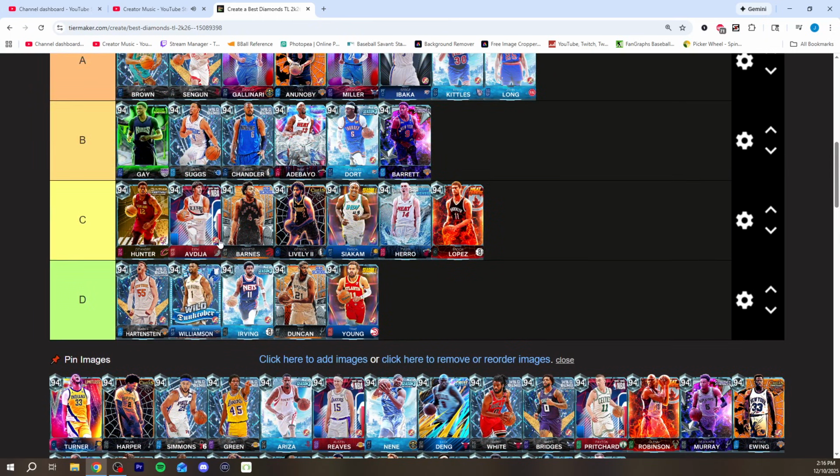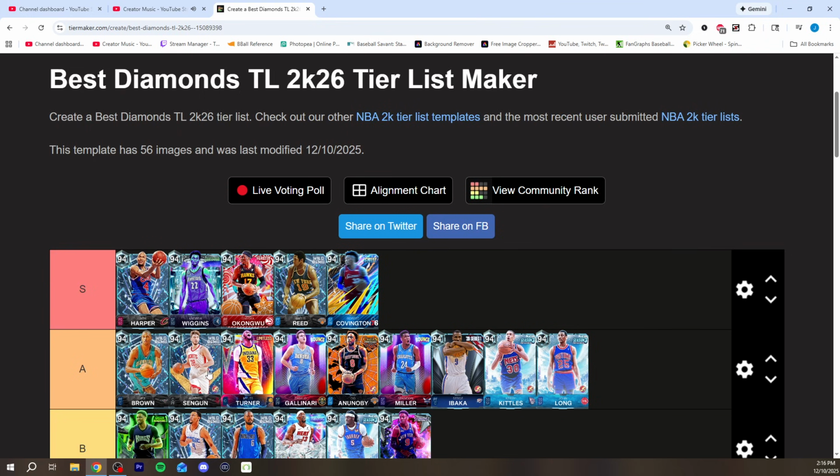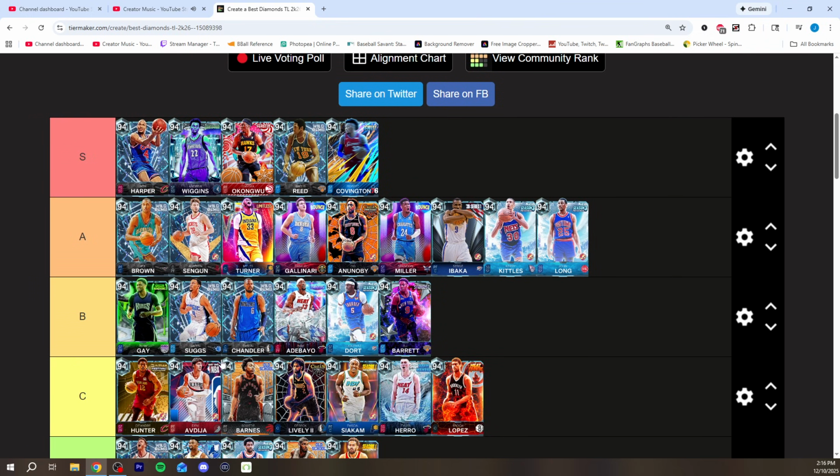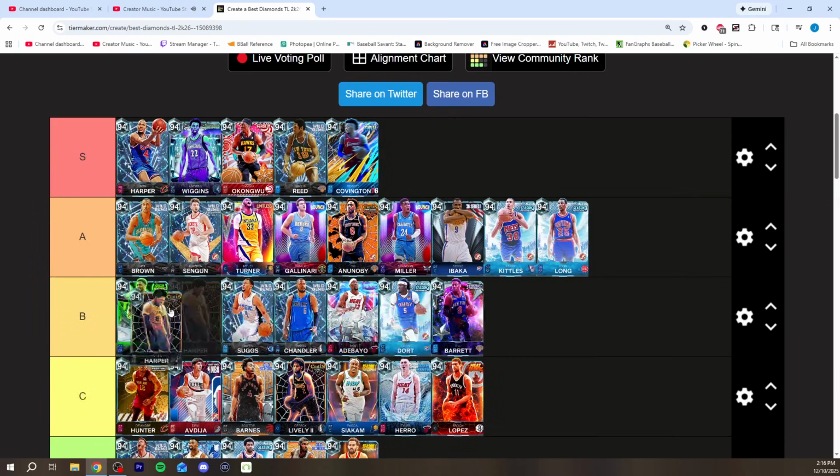Scotty Barnes, C tier, mid jumper. Stat and badge wise, he's fine. He's pretty good defensively, not a liability as a slasher, but I just never loved Scotty Barnes cards on my team, especially early in the year. I don't think he's that great. Miles is good too. He's missing a lot of badges though, but good pick and popper, nice release. Just is missing a lot of badges. I think that's a valid criticism.